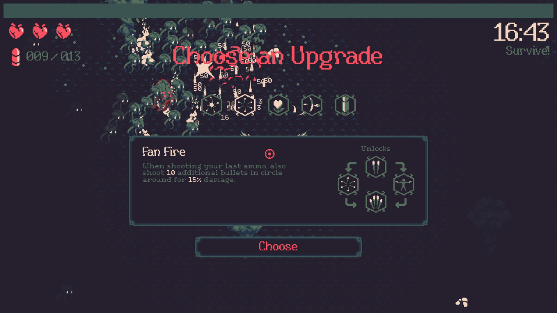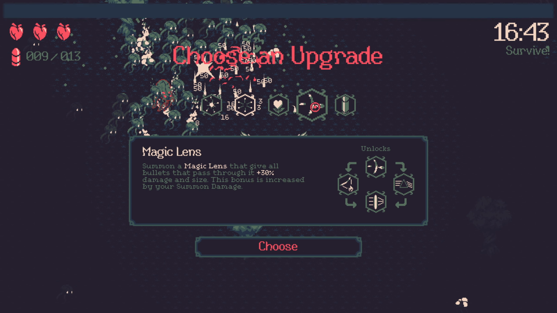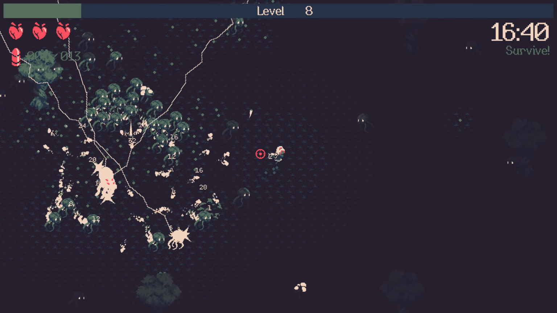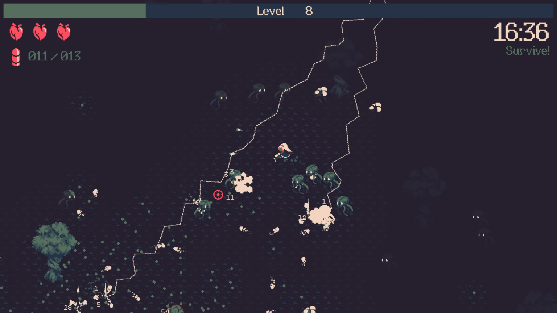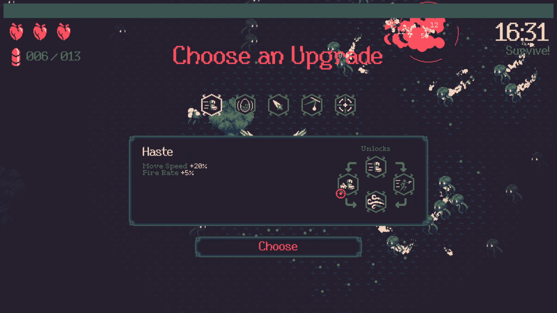Fan fire. When shooting your last ammo, also shoot 10 additional bullets in a circle. Splinter. Enemies explode into 3 bullets when killed. These bullets deal 10% damage. Big shots. Magic lens. I wonder if these splinters inherently explode into more fire damage. Because if they do, they seem to be doing more lightning damage, just as a show of how many lightning bolts occurred at the end of all that.